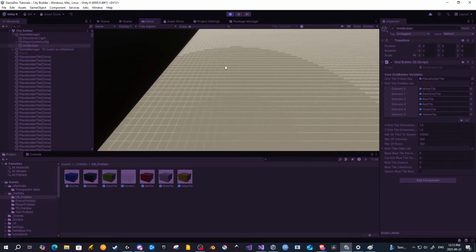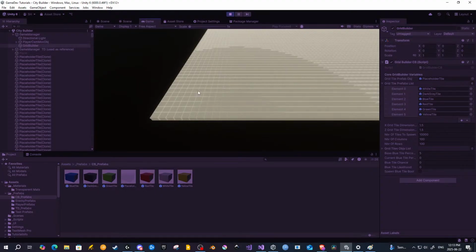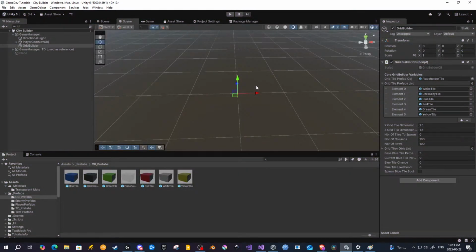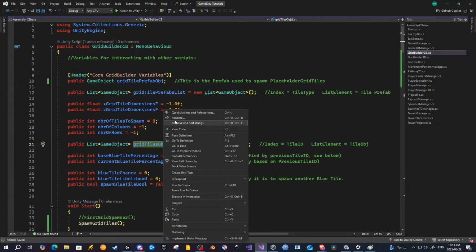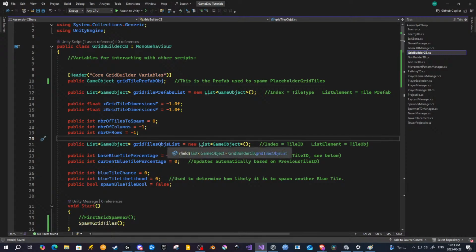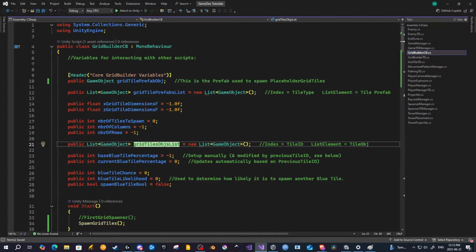Okay, so now what I'm thinking is that, hold on. So now the idea is that we have the list here, right? The grid tile objects list. So let's copy this and rename this to placeholder grid tile objects list.